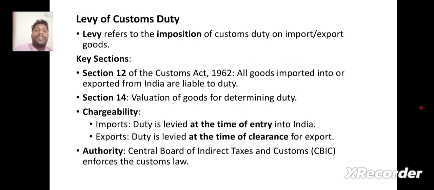Levy of customs duty. Levy refers to the imposition of customs duty on import-export goods. Key section: Section 12 of the Customs Act 1962. All goods imported into or exported from India are liable to duties. Section 14, valuation of goods for determining duty chargeable. Import duty is levied at the time of entry into India. Export duty is levied at the time of clearance for export. Authority: Central Board of Indirect Taxes and Customs enforces the customs law.